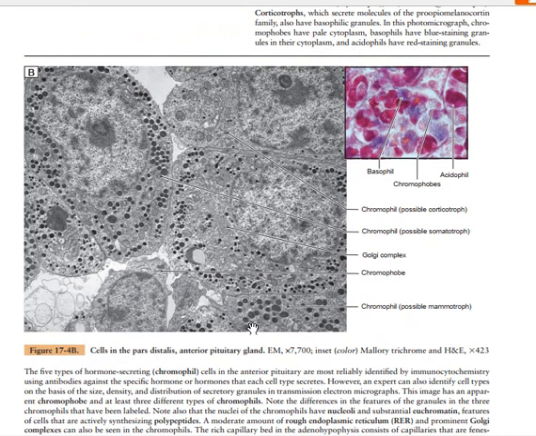So this is just going to be the electron microscopic view of the pars distalis with the different granules here. This is the chromophile cells. So you see the chromophile cells that can possibly be somatotrophs. In the chromophile cells, you have Golgi complex. The chromophobe cells are still, you see, they are not staining well here. Is it clear? Those are the chromophobe cells and the chromophile cells. So everything that has dark stain is in the chromophile cells, while the ones that are pale are chromophobe cells.